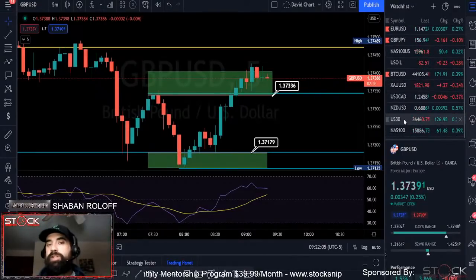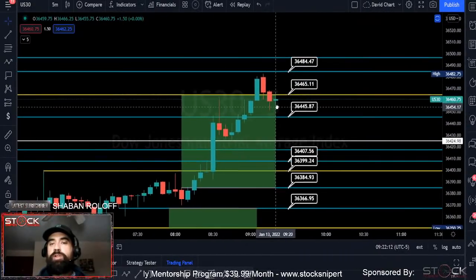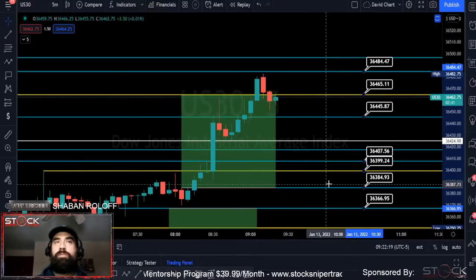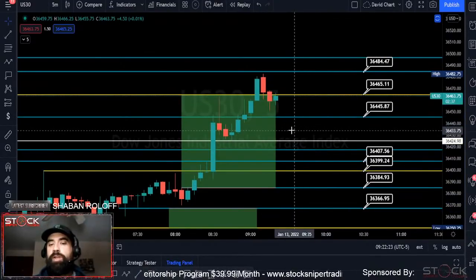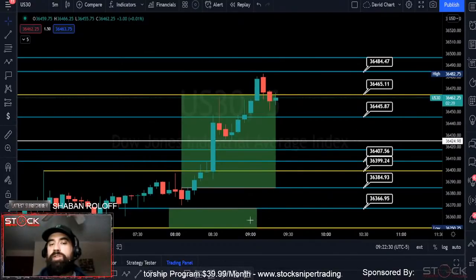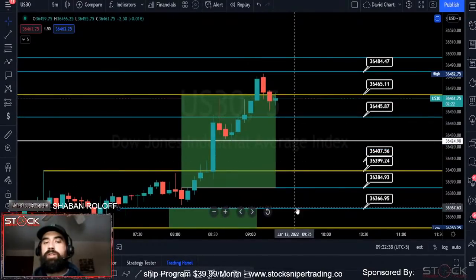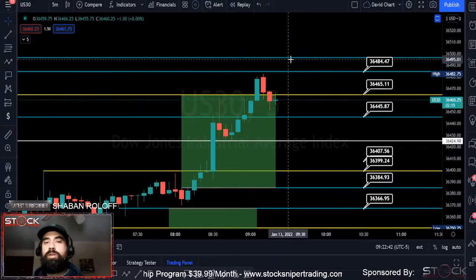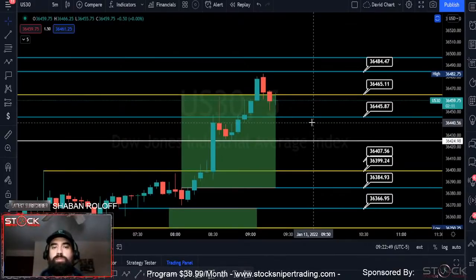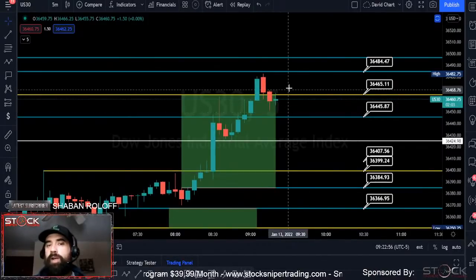Okay, so let's switch over, 9:22, guys. Let's go look at US30. We're going to make some adjustments on US30 with the chart. You can see it's very, very bullish. This is 9:30 right here, guys, this line that my crosshair is on. We're just going to wait until then, but we need to make some adjustments. I am going to erase this, erase this, keep that, and keep everything right here. We're going to monitor this leading into 9:25, and then make our adjustments here.